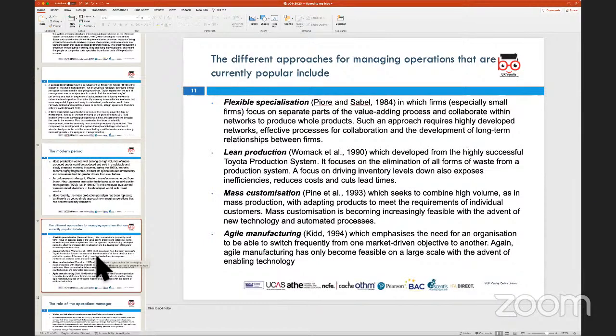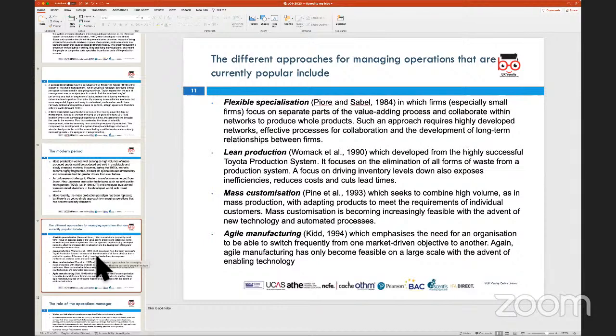A simple example of that would be car manufacturing. So if you look at flexible specialization, a car has lots of different types of parts. You have leather upholstery, you have tires, you have engine, you have chassis, you have lots of other, let's say, electronics and other bits which go into the car. So a car manufacturer like BMW or Mercedes or Daimler Chrysler or General Motors, Toyota, whichever you look at, they have lots and lots of suppliers.